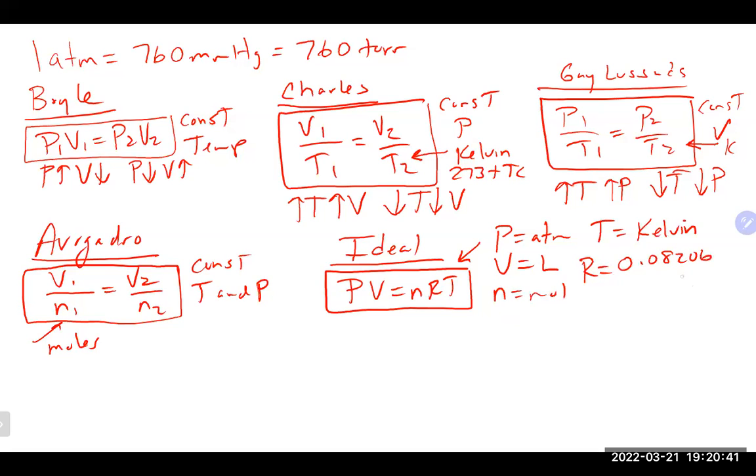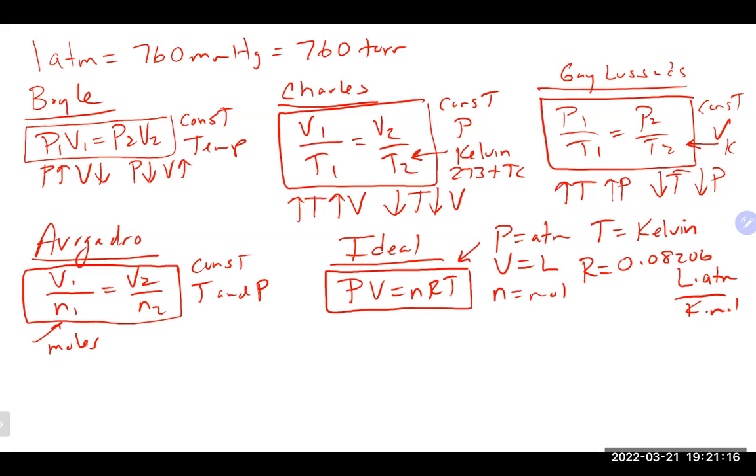0.08206, and it has units of liters times atmosphere divided by Kelvin times mole. So that's really the reason why everything else needs to be in those units, because of the units of the gas constant. Some people do use the rounded version of that number, 0.0821, which is perfectly fine. The good thing is you're typically always given that, so you'll have the units that go with it. So that also hopefully reminds you of what the units for the ideal gas law should be.